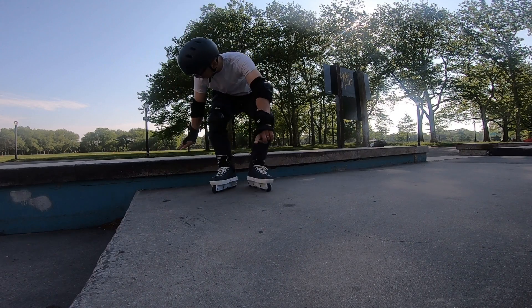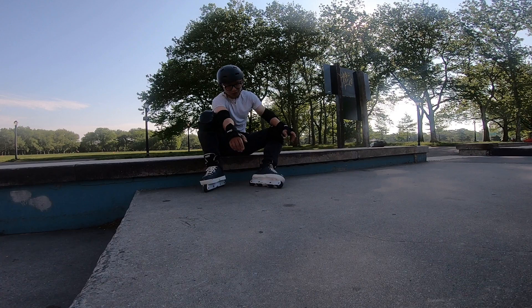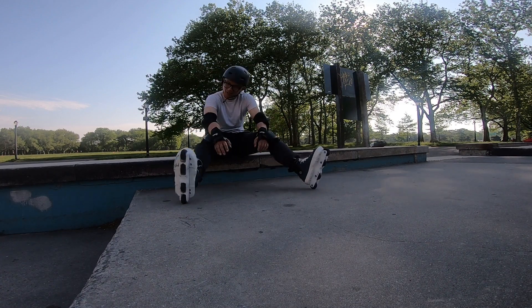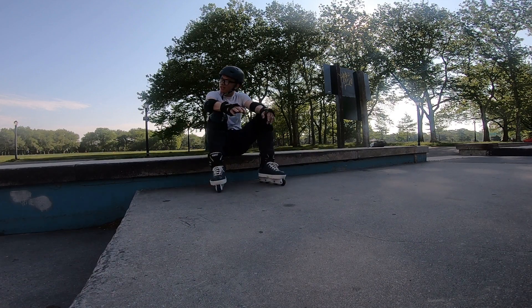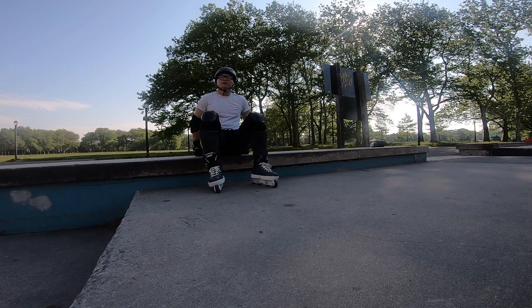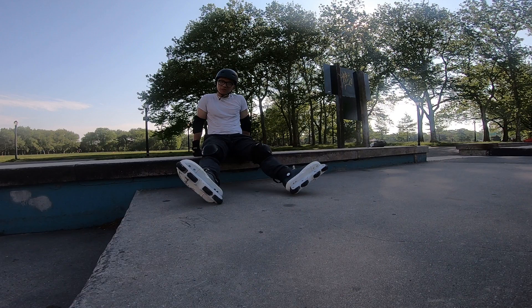I see if I had any rockers for these, the plastic wheels in the middle would have just kept me gliding. Now I have to be really pinpoint with groove grinds on ledges. On the pipe, there was no discernible difference. I want to move on to a taller ledge, but this ledge is kicking my ass already.